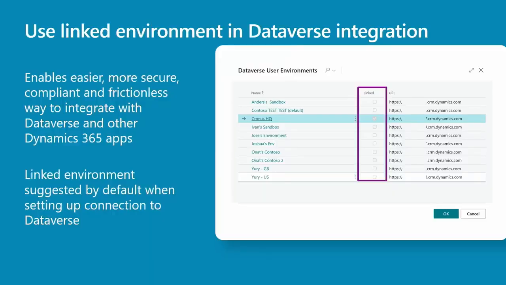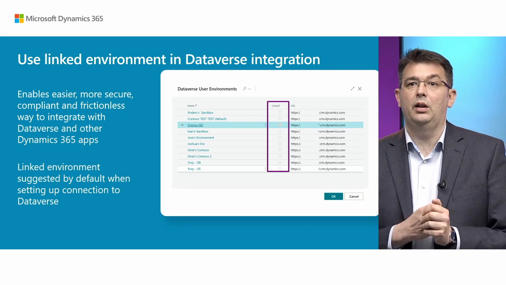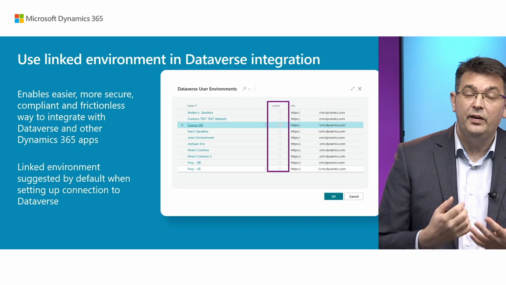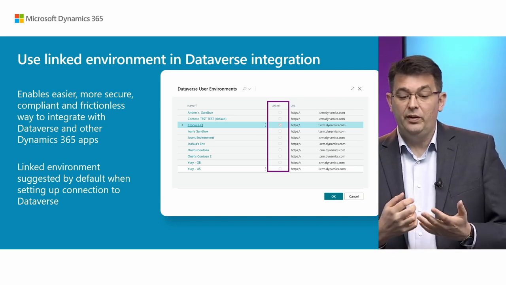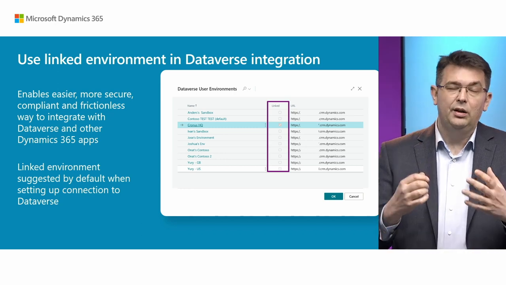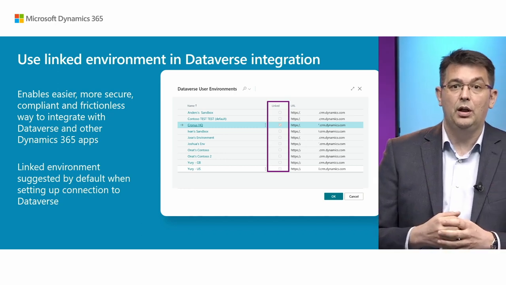The first topic that I want to talk to you about today is using linked environments in Dataverse integration. So why is this important? This is important mainly because businesses want to keep their data safe and secure and within a specific privacy boundary.